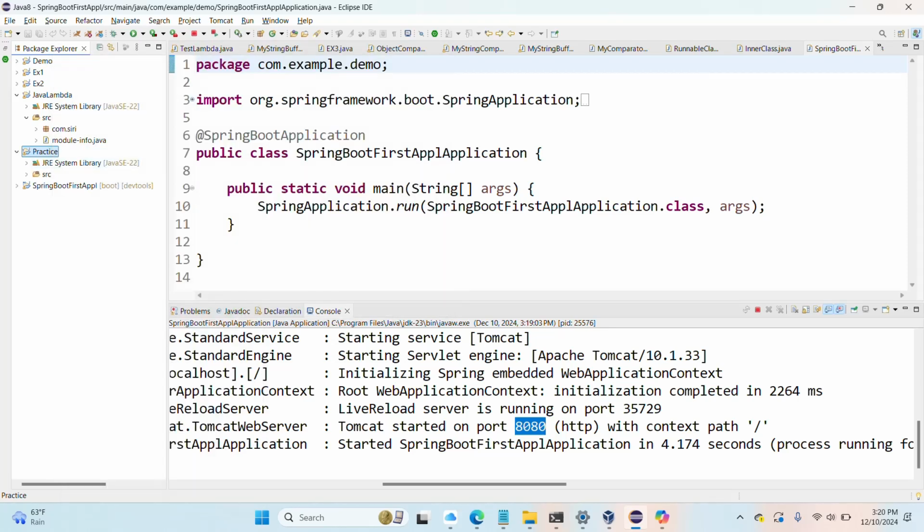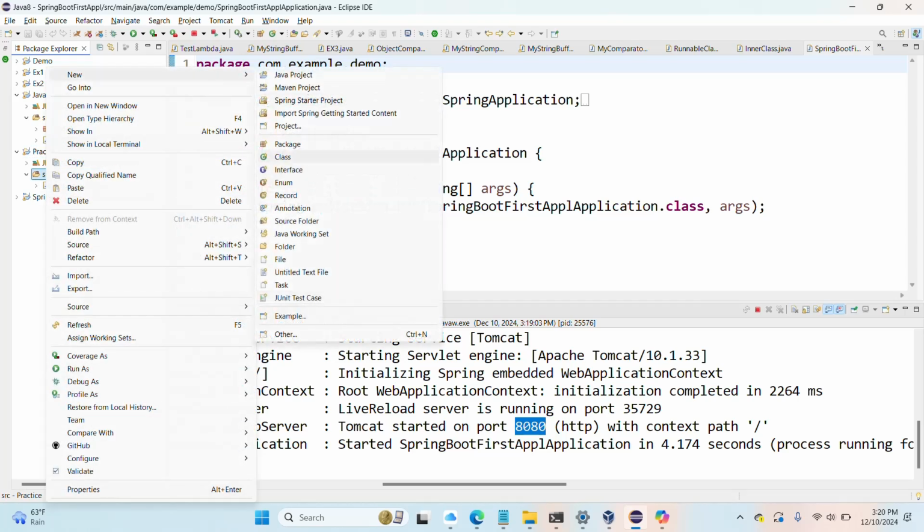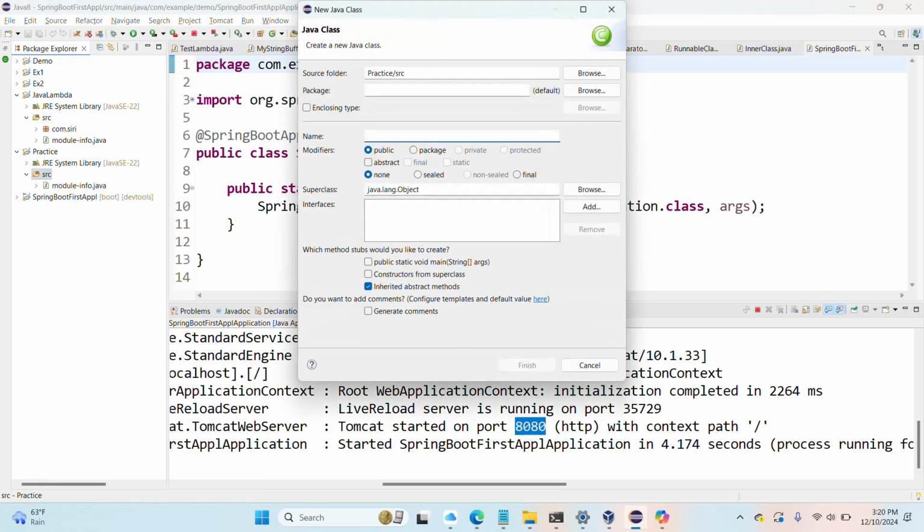Inside this, for running your own application, for running any kind of program, you have to create another class here. Right click, class, and then you give a name here, and you can select public static void main, and you give the package name here.